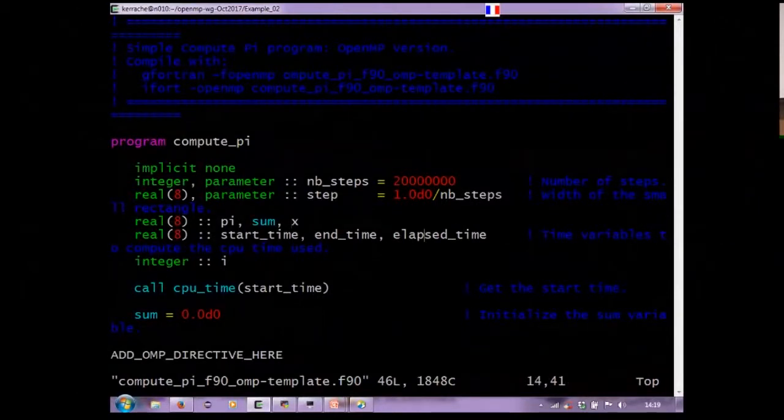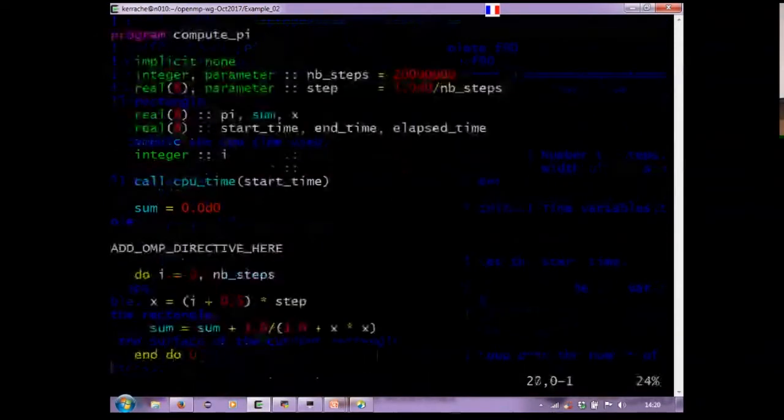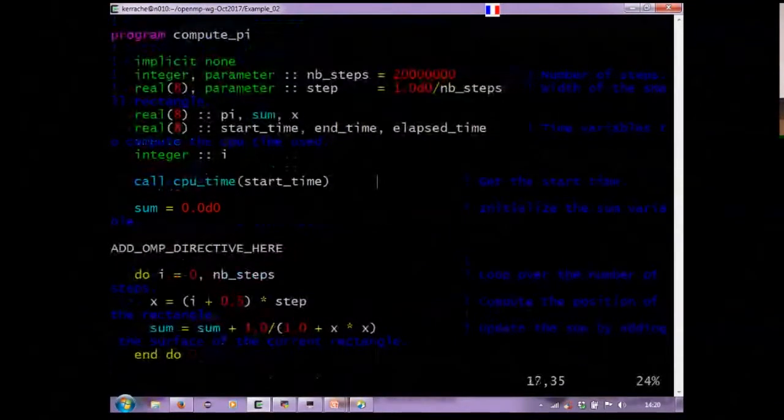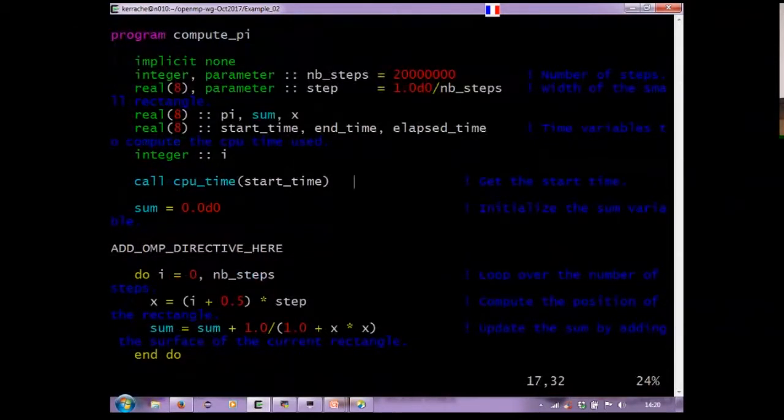Then I define all the variables I need: pi, sum, and x. I define other variables for start time, end time, and elapsed time. Here I used another function to compute time, called CPU time in Fortran. We can also use the same function from OpenMP. There is no difference.